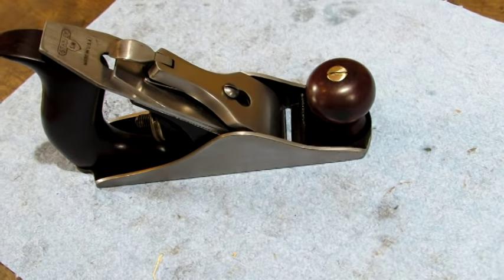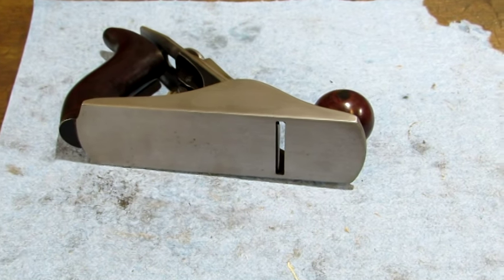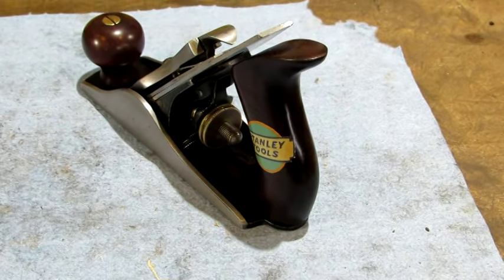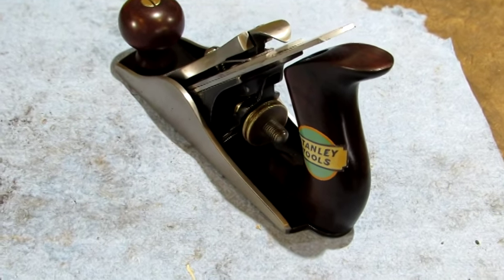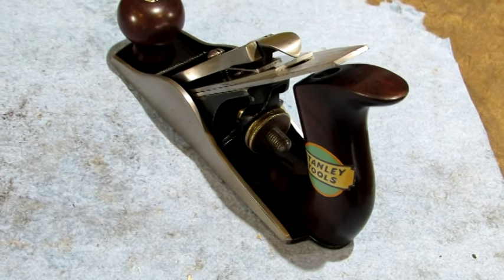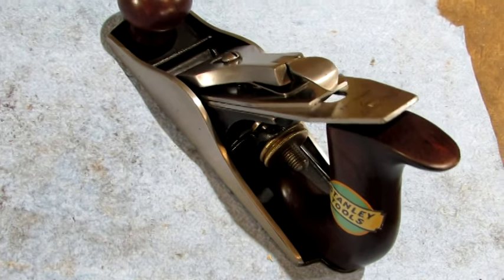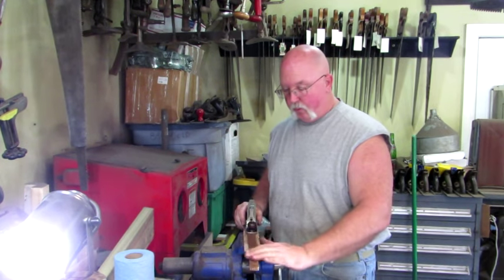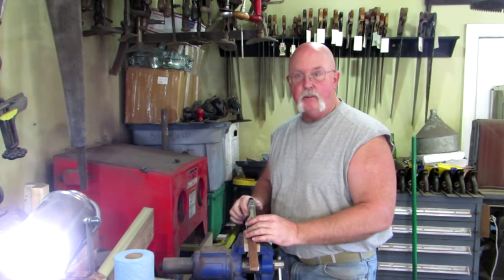You look at it from all sides and look from the bottom. All that's left to do with this old beauty is give it a test drive. It's not every day you get the plane with the number one. So I've got a 3/4 inch piece of walnut in the vise. Let's see what the old number one will do.